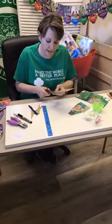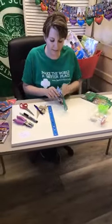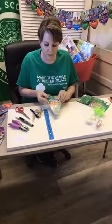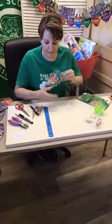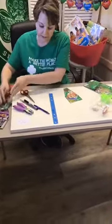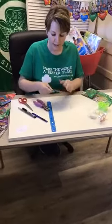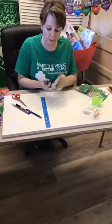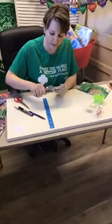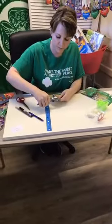And your pendant can have a pointy end if you would like. I just happen to like mine as a flat bottom, but you can cut it all the way to a tip if you would like. So really that's where you can get creative and make it customized yourself. When we're done cutting the pendant, we need to punch our holes. So grab your hole punch, and you're going to lay them on top of each other, just like you're going to assemble the pendant, and you're going to punch it about maybe a 1/4 inch or so in from the corners.